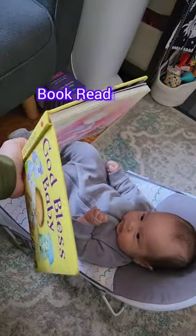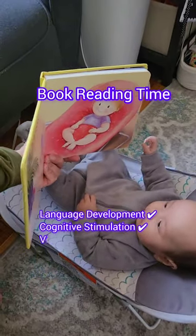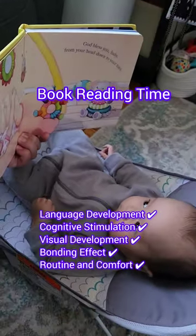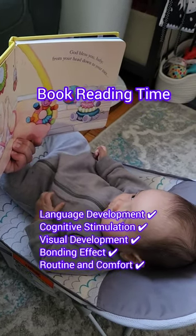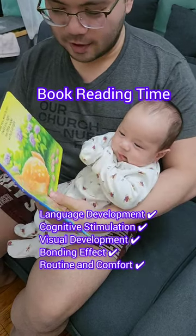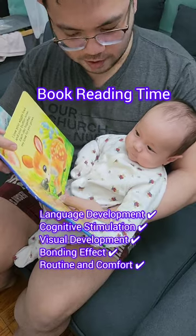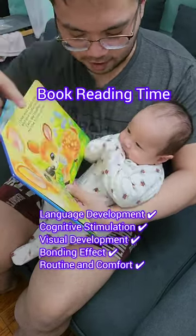Activity number seven: reading aloud to your baby. This not only creates a strong emotional bond between parent and child, but also lays the foundation for language development through exposure to words and language patterns. This activity stimulates brain development, promoting cognitive skills like memory, attention, and problem solving. Additionally, looking at pictures in books helps them develop visual tracking skills and can strengthen their eye muscles. And essentially, it's just fun to read to them because they are so curious about anything you tell them.